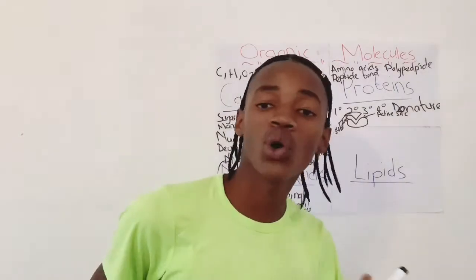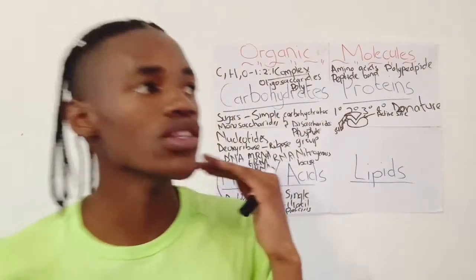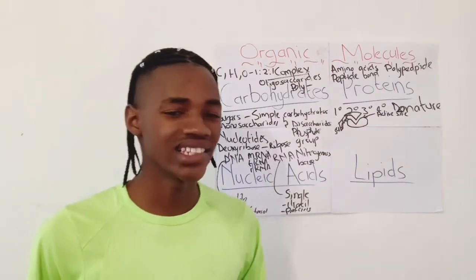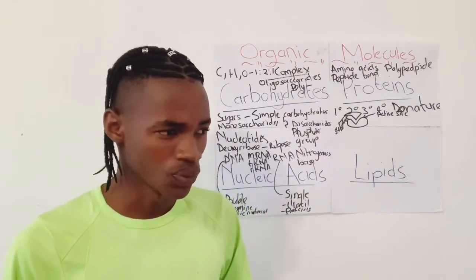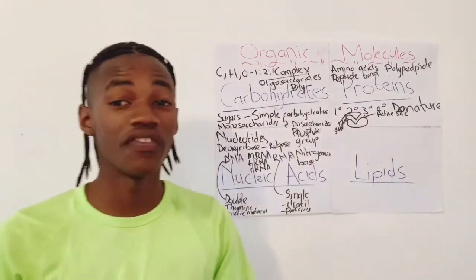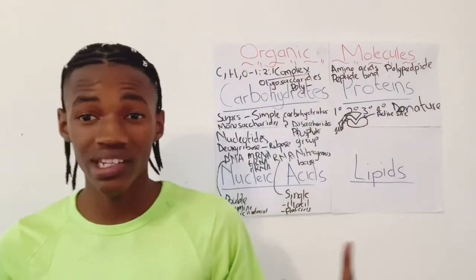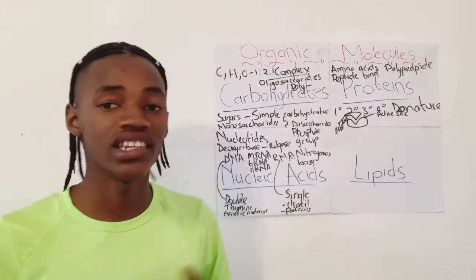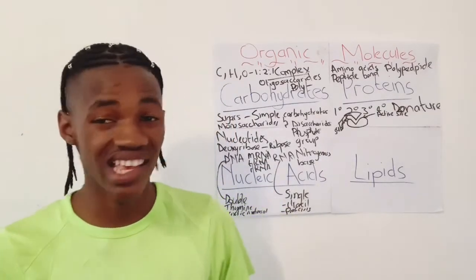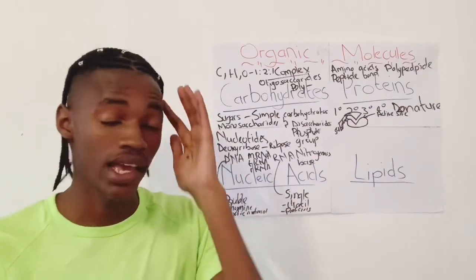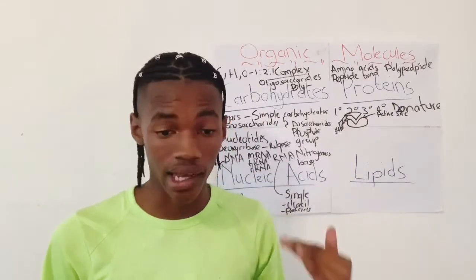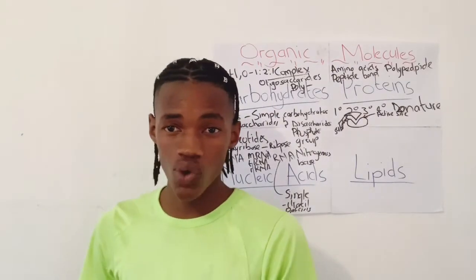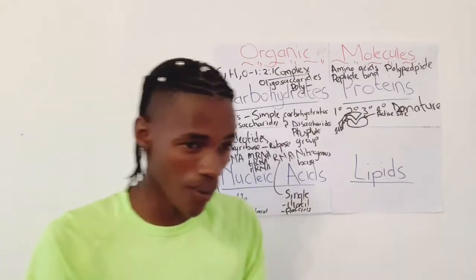The last one is called lipids. Lipids are also large organic molecules, and they are all very diverse, and they have one factor in common. They are hydrophobic, which means that they are repelled by water and they do not form hydrogen bonds with water. They hate water. Whenever they're in water, they're like, we don't belong here. Now we have different kinds of lipids, and we are going to describe triglycerides, steroids, and waxes.